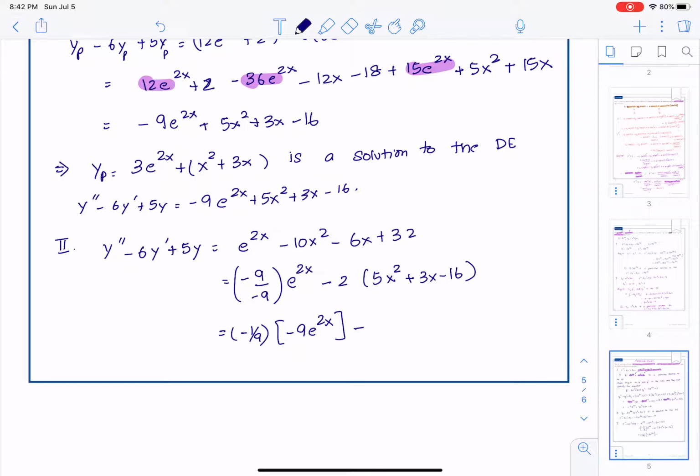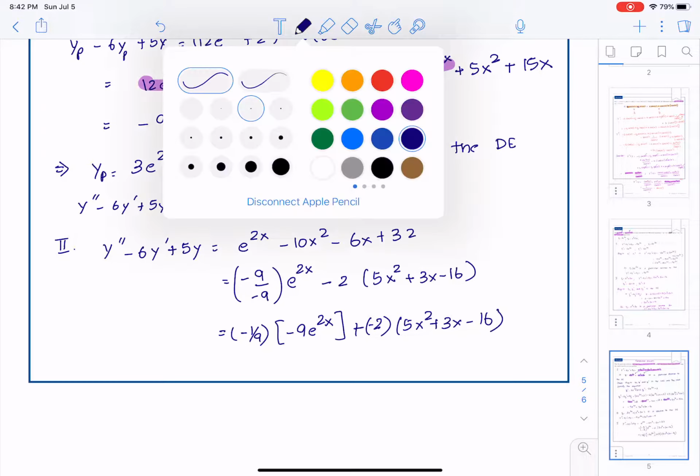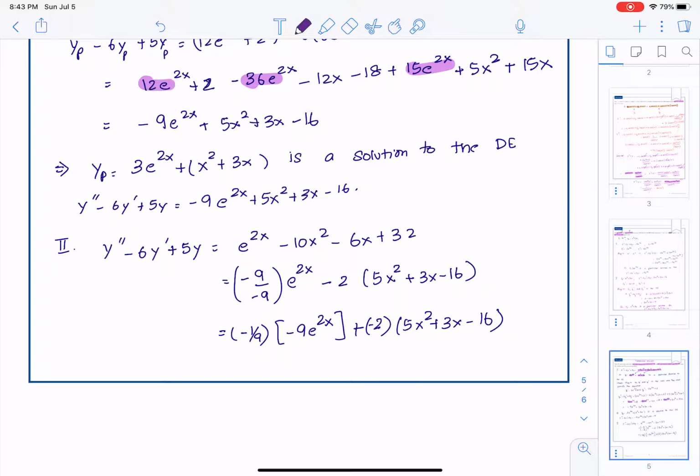Or equation in the previous problem. And this is the second right-hand side, which is negative 2 plus 5x squared minus 16. And if you recall, I talked about the constants C1 and C2 in the particular solution. That would be C1 and that would be C2. And this is what I meant by those are fixed real numbers. They are not arbitrary constants because a particular solution cannot have arbitrary constants.